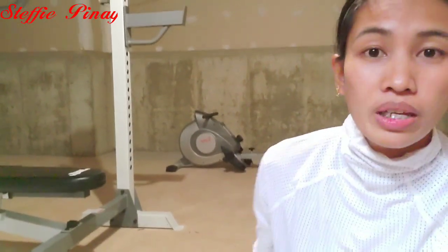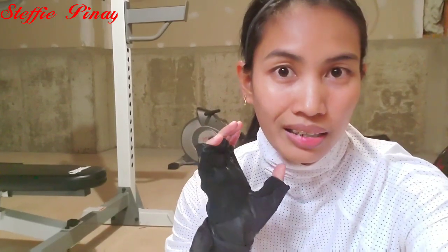Our first workout, guys, will be the single leg hip thrust using your dumbbells, and you can do this for 15 reps for 4 sets. After you do the single leg, left and right, you do the double using the same dumbbell, guys. Single, double. We call it a superset, a single leg to a double leg hip thrust with the dumbbells. So let's check this out.